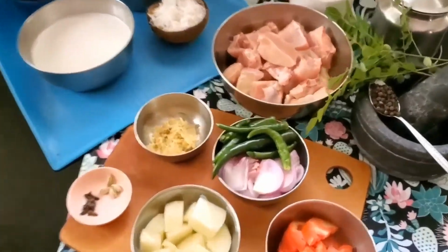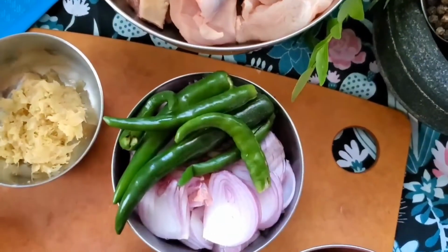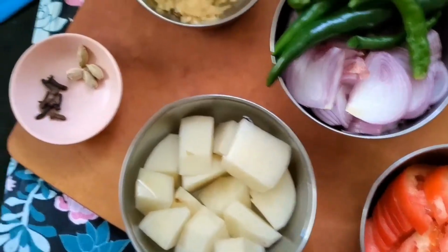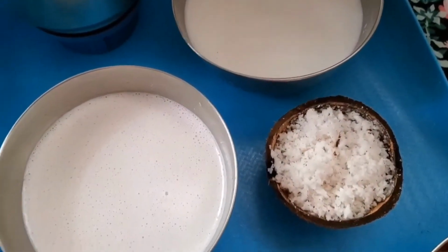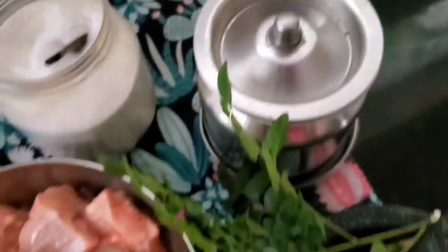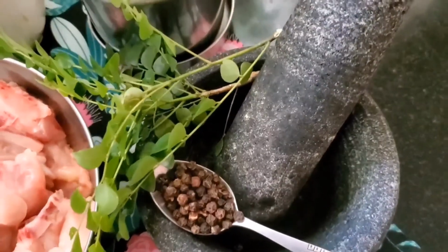Here's what we have. 500 grams of chicken, ginger garlic crushed, 2 medium onions sliced, green chilies, a tomato, a medium potato diced, that's the spices, and this here is the coconut milk. We have a thick coconut milk and a thin coconut milk. That's salt, oil, and to temper finally, we're going to use some fresh ground pepper and curry leaves.